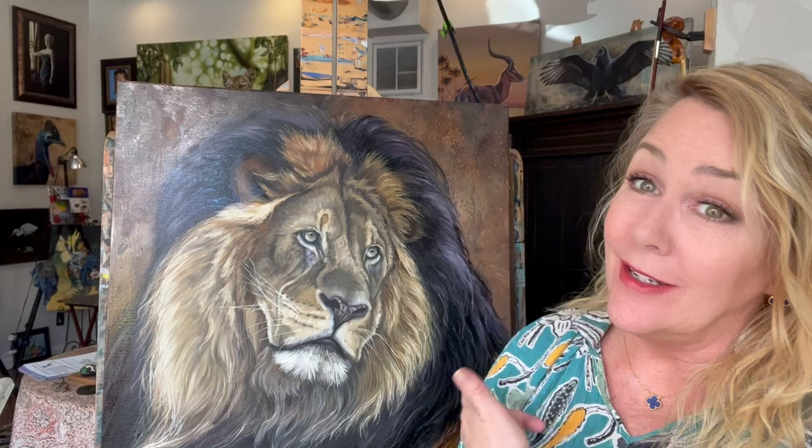Now, Luke the lion here was the male lion at the Smithsonian's National Zoo, and he passed away this past October, I believe it was. And I'm gonna go ahead and do his portrait. And so that's what you're gonna see. This is the completed portrait, and I'm gonna take you step by step. You're gonna see my process in a time-lapse version, because otherwise this would be a really, really long video.